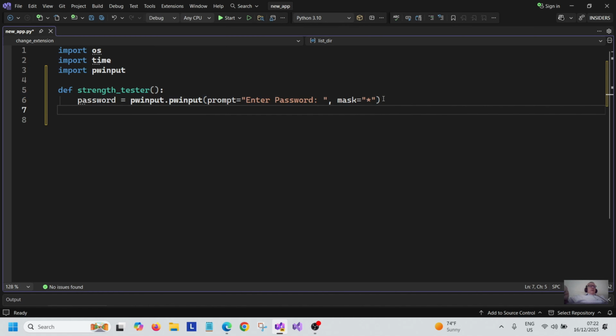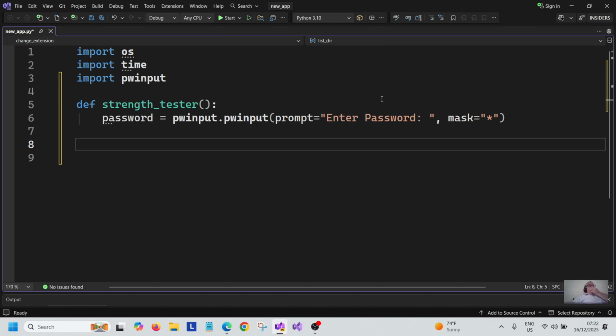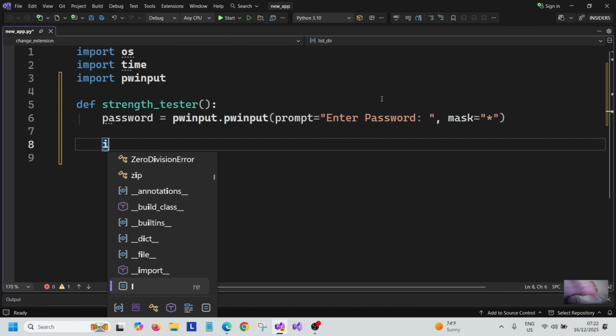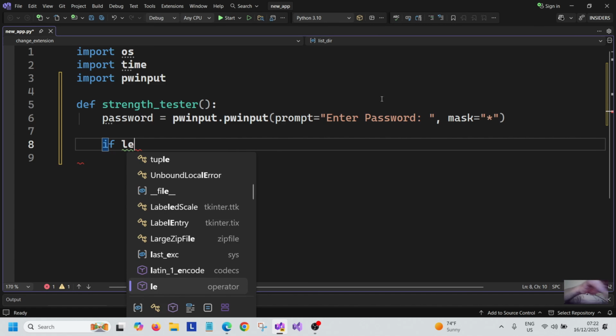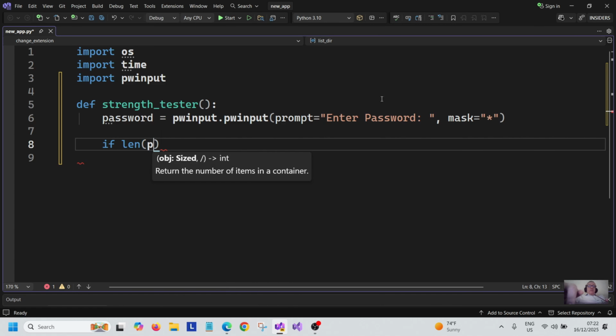Right, first of all, we're going to start off. Let's bring that a bit bigger there. So, if len, this is the len function, the length of the password, we're going to check it for length here, is less than 5 characters.